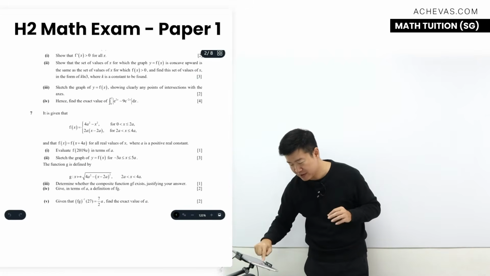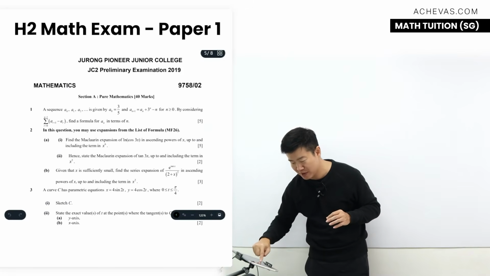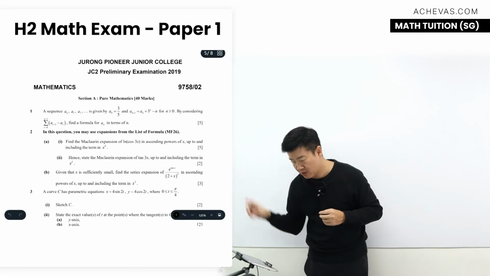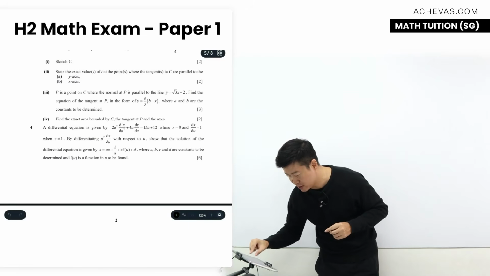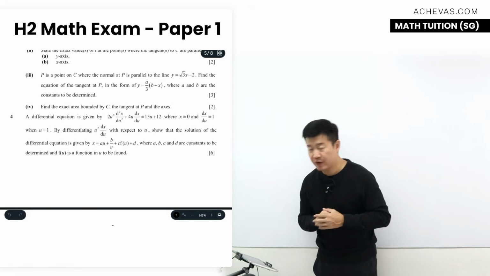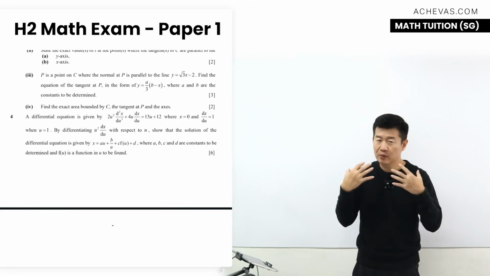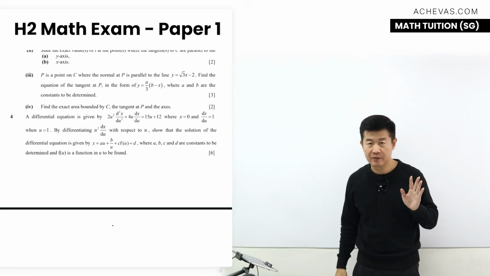So I want you to give this a quick try, because I was thinking if I were to be doing this particular question, it's never going to be as good as me asking you to try it on the spot. So in paper 2 of this JPJC paper, I want you to try one question for me. It is actually this question number 4, a 6 marks differential equation question. The solution will, again, I want to let you know that if you were to look at the solution, you won't find it very difficult.